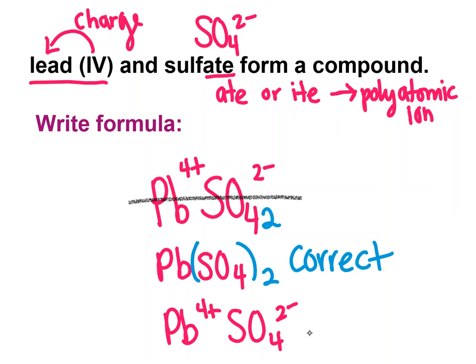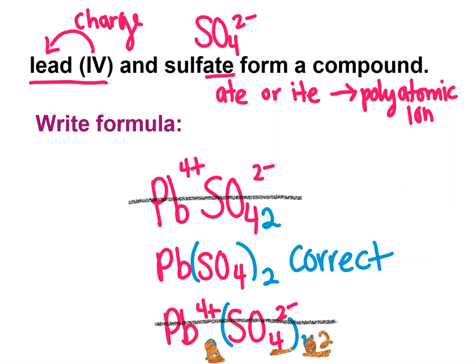Sometimes people use a little cross multiply method to get the formula. And when they do that on this, they would say, I take the 2 there, and I put it there. I take this 4, and I put it there. And that will get you a neutral compound, but what's wrong? What's wrong is that these are not the lowest whole number. They don't show the lowest whole number ratio of the different ions. And so you would have to reduce that if you use that method. And if you reduced it, you would get rid of that and put this here.